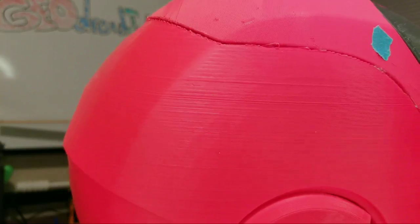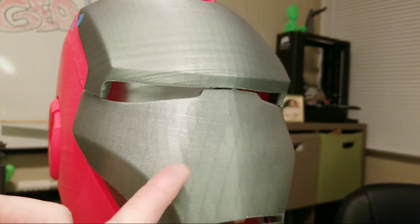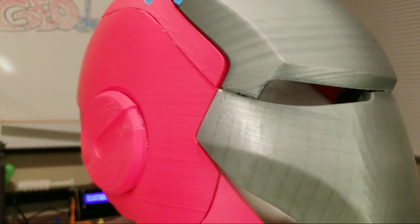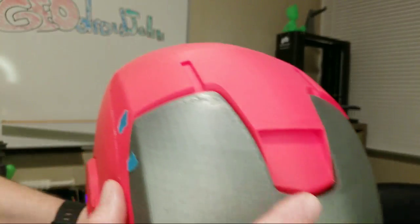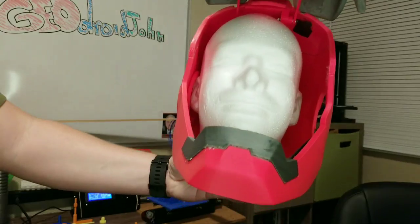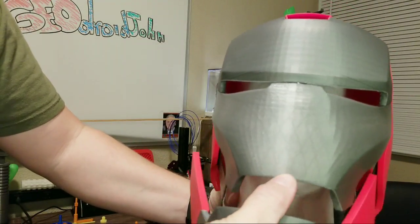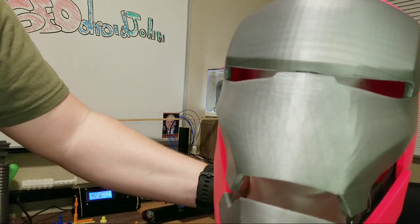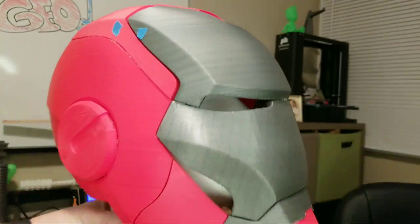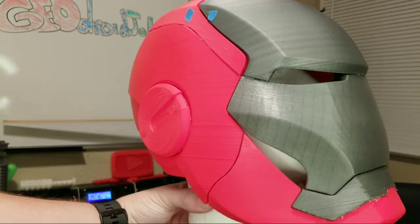You can see the Z wobble — not perfect, just not perfect. Everything else was printed on the CR-10, pretty much as you see it. You can see the lines going sideways — this is exactly the orientation it was printed, straight up, and it was a pretty good print. I had to redo the chin — the chin used to be silver and I just wanted it to be red. Look inside there — you can see I put the motor in. I still have to find a way to power it, but it does go in. This part slides off with magnets — those will be inline magnets soon.